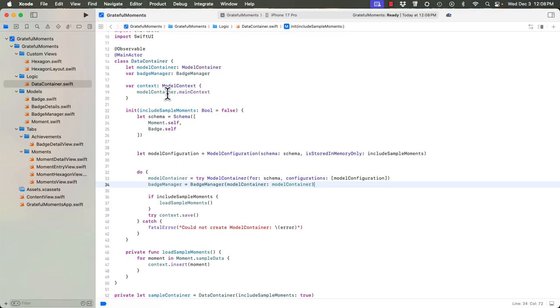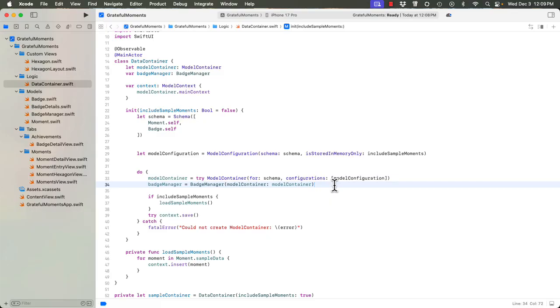So what we've done is badge manager is dependent on the model container, and so we're providing that as part of the data container so that you're always referencing badge manager with relation to the data that's available under the data container. So that's referred to as a dependency.